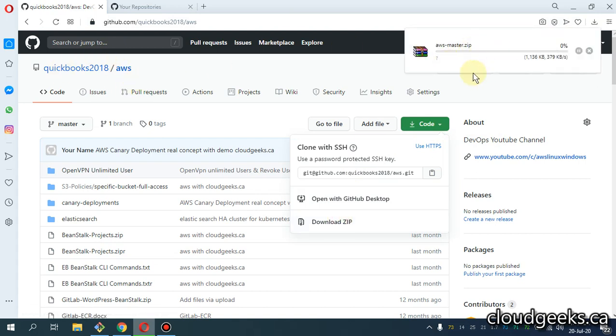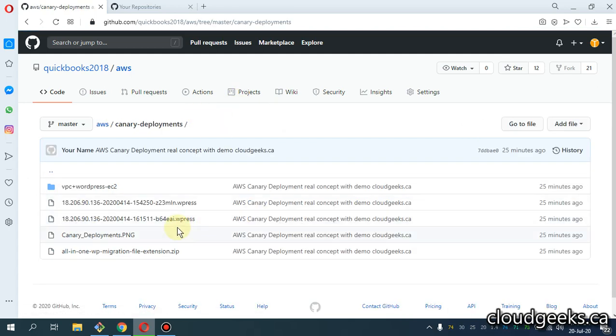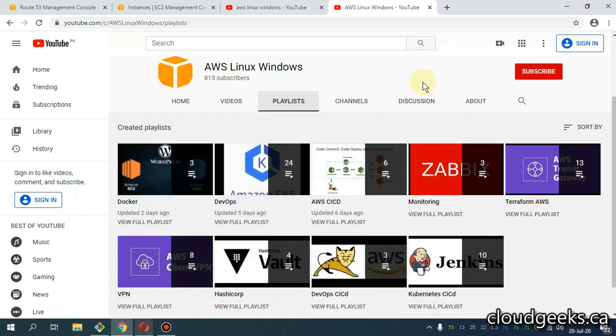In it I have a section, just uploaded 25 minutes ago, which is the Canary deployment, and I have provided a little bit of notes here for your understanding. I'm going to spin up two EC2 instances in a custom VPC through my Terraform code, and I'm going to show you how Canary deployment works.